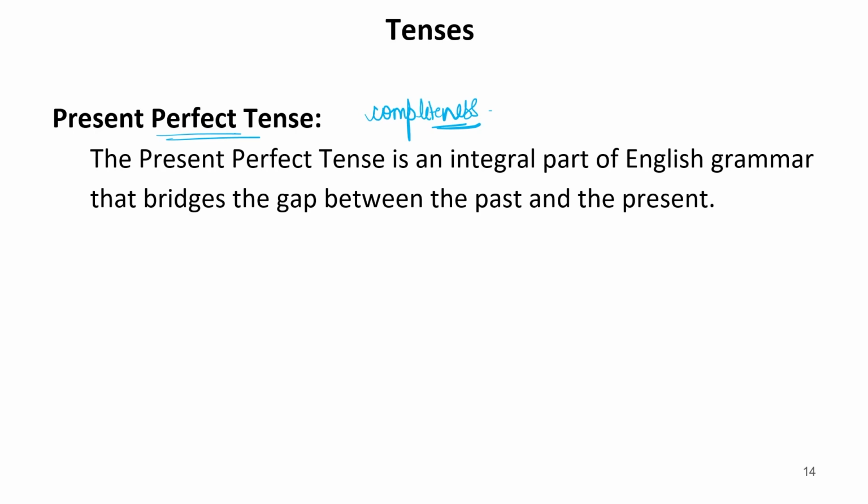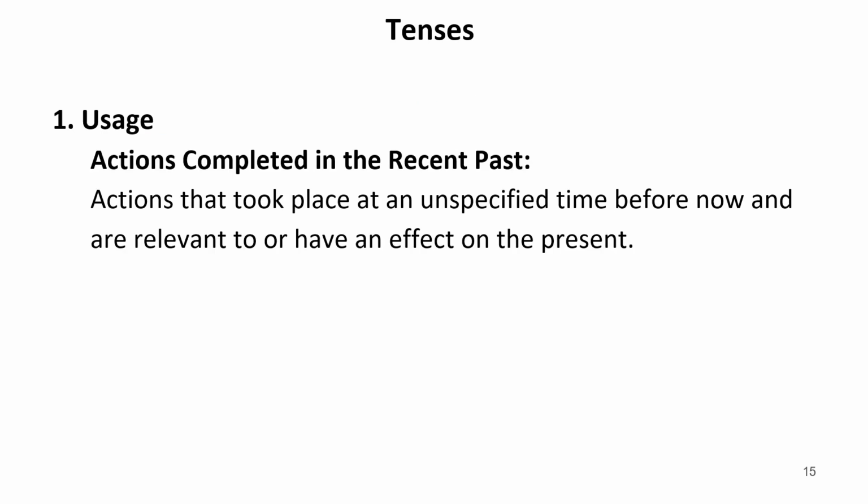Now, one more thing comes over here. That is, if the task has been done, it should be formed in past tense. Then what is the difference between present perfect tense and past tense? Well, this is a very important part, and from this part spotting errors do come. We'll discuss in this part only, but later on. First, we'll see some examples of present perfect tense.